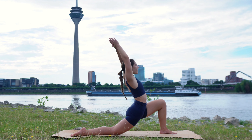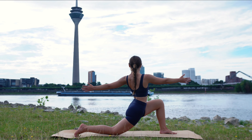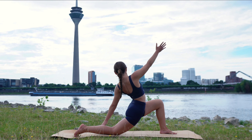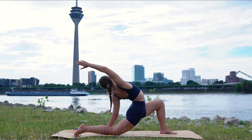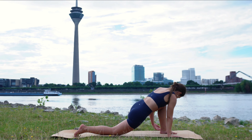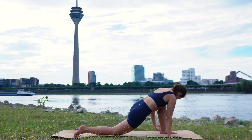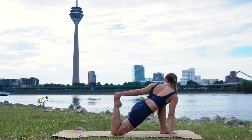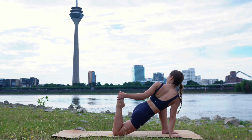Exhale, twisting from the belly button, reaching your arms parallel to the floor. Engage your core, stay in this twist. Then on your next exhale, reach your left hand back and down to the mat. Right hand behind your head, opening the chest. This is a really deep stretch for the front of the body and the hips. Inhale, your right hand comes onto the mat in front of you and your left arm is going to circle out and around three times — big circles. Then reach that left hand to the back of the mat, bend your right knee and try to grab that right foot. Either hold it there, feeling the nice stretch in your right quad muscle, or try to pull that foot in towards your glutes even more.